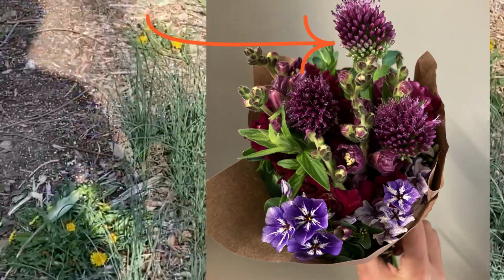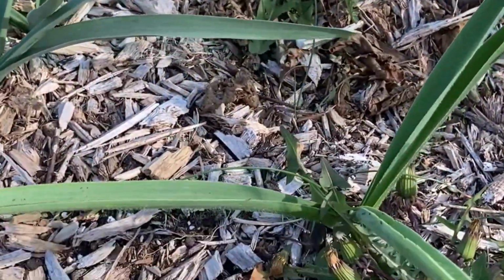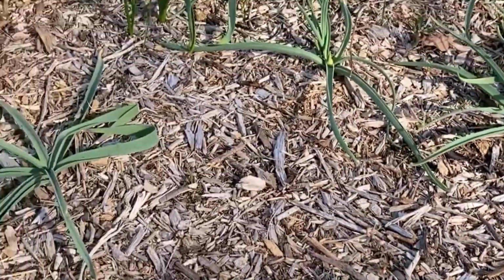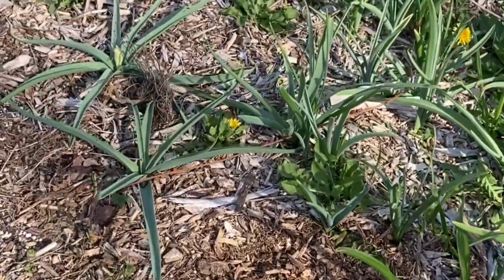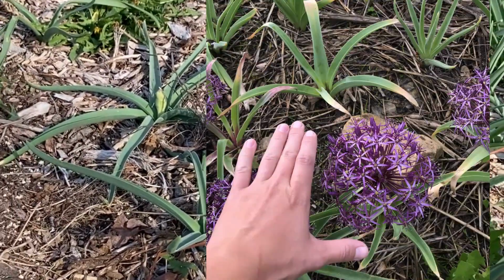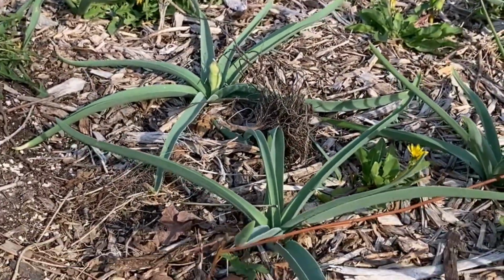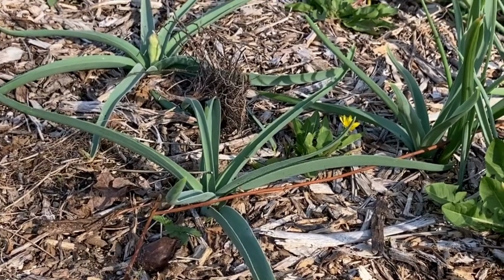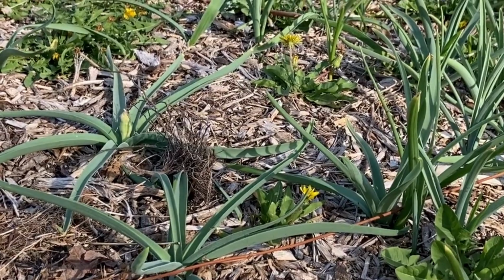And then back here I have more forms of allium, and you can see their structure is a little bit different. But I have purple sensation, which is another smaller rounded purple, and then I have this larger globe. I can't remember the variety name of it, but they're really, really neat. And that's what this one is that's coming up. And I'll try to show a picture of what I have. One that I dried, and I put it in a dried arrangement, and it is so neat. But they're kind of clunky when you want to put them in a flower arrangement, unfortunately.